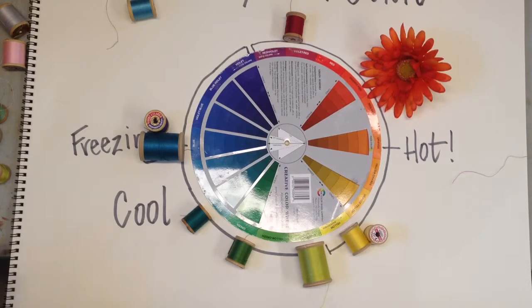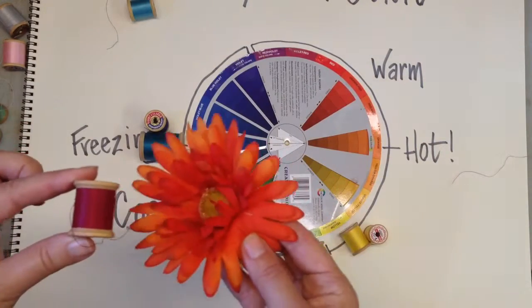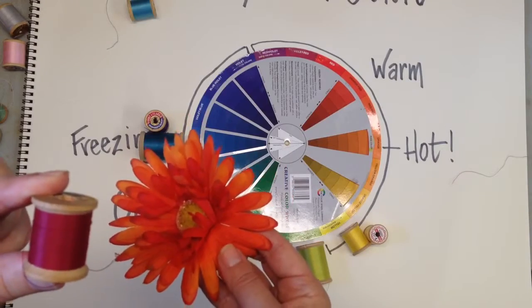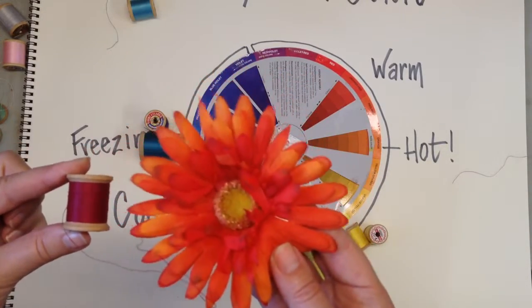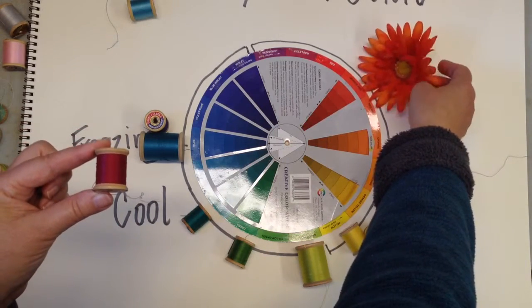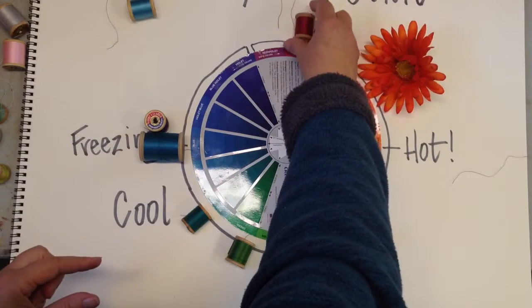Okay, let's try this again. So we take these two colors. Which color is warmer? This color or this one? Oh, you're right. It's this color. And why is that? Well, if we place them on the color wheel, this flower is kind of a red orange, and the spool of thread is a violet red.